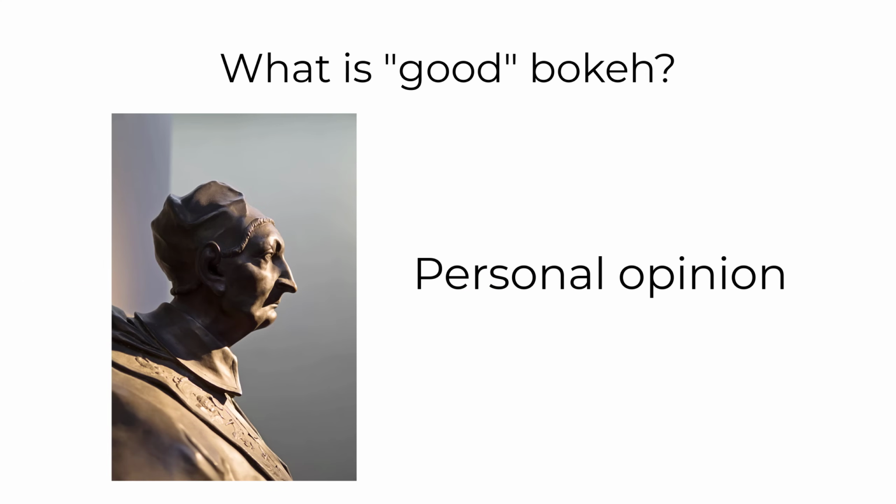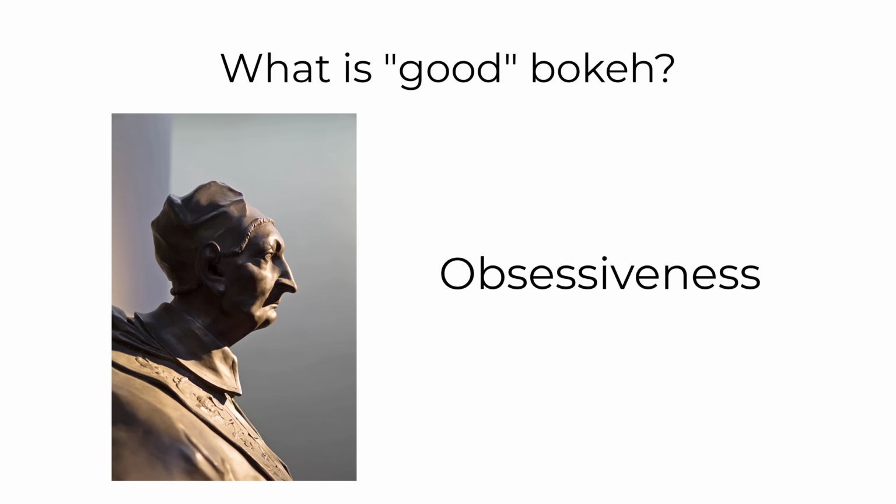You may have a different view of the aesthetics, and it's clear that the perceived quality of bokeh is very much a matter of personal taste. Furthermore, some photographers complain about what they see as a ridiculous obsession with bokeh, arguing that good photography is much more about capturing a subject in focus, not the blur, and they have a point.